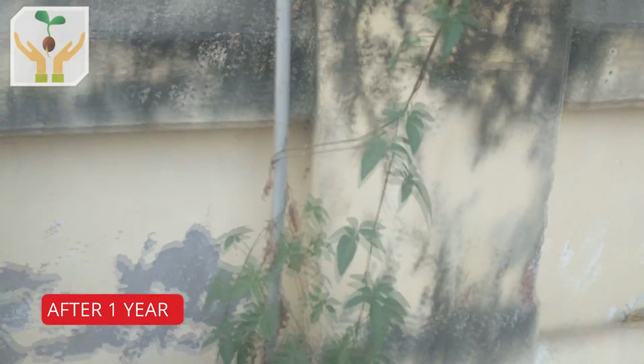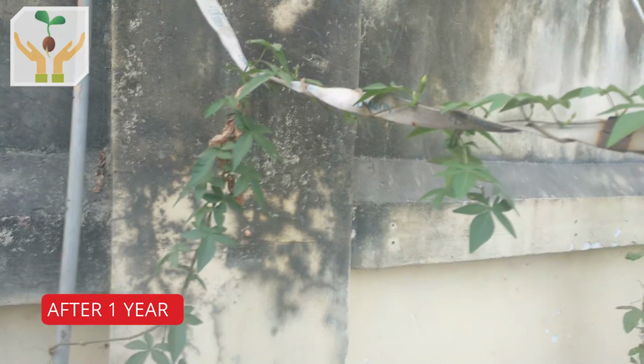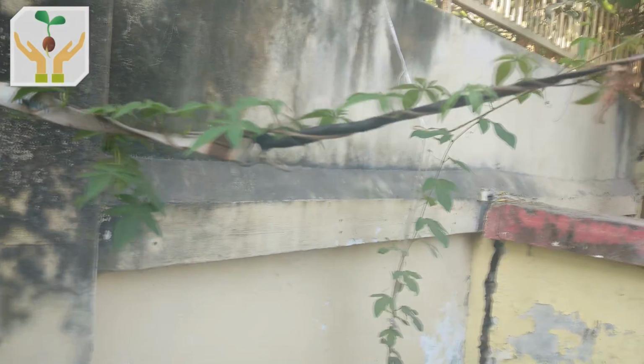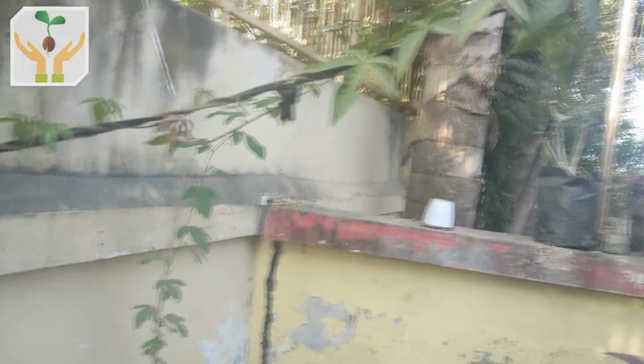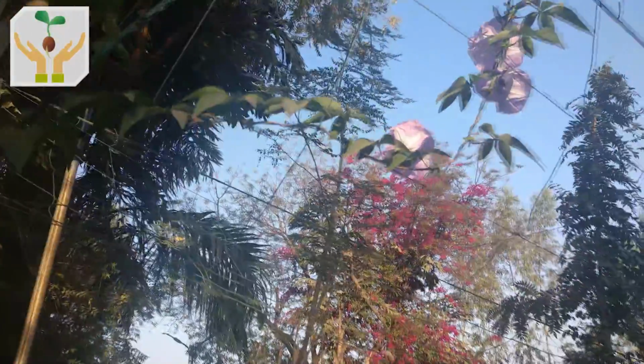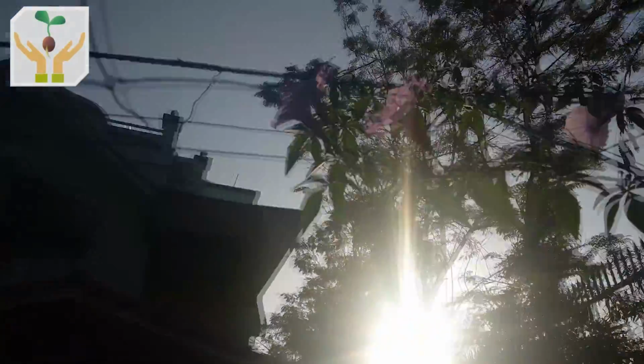This is an update after 1 year. You can see how long and tall this plant has grown. It has wound up completely on the support, and now I've added an extra string to direct it towards the growing net. This area, as mentioned before, does not receive direct sunlight that much. That's why I have used this net so that it can receive direct sunlight and it will then start blooming nicely. You can see there's a couple of blooms, couple of buds there. Once it starts receiving direct sunlight, this plant will take off like anything.